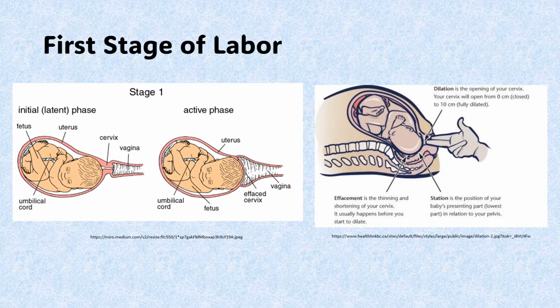The first stage of labor can be subdivided into 2 stages, those being the early, or latent stage, and active stage. The early stage lasts around 20 hours, or until the cervix dilates to 6 centimeters. During this stage, contractions occur every 5 to 30 minutes and last about 30 seconds. The contractions cause the cervix to dilate to about 3 centimeters and to efface to about 30%. Then, regular contractions will begin every 3 to 5 minutes and last 1 minute or more. This further dilates the cervix to 6 centimeters and leads to about 80% effacement.